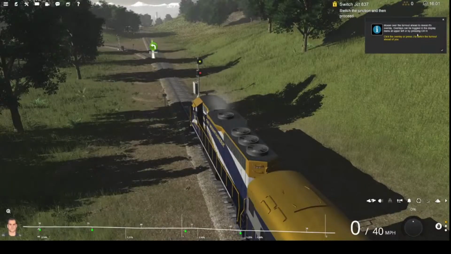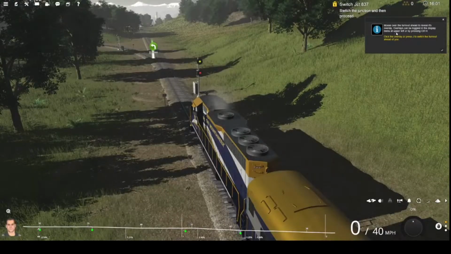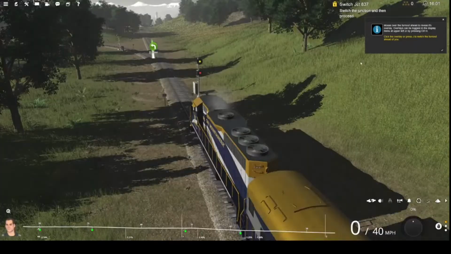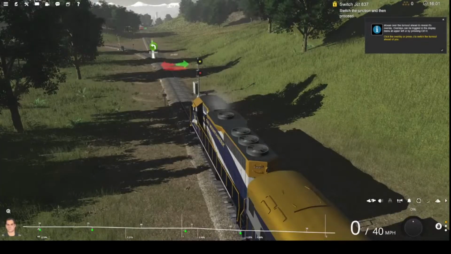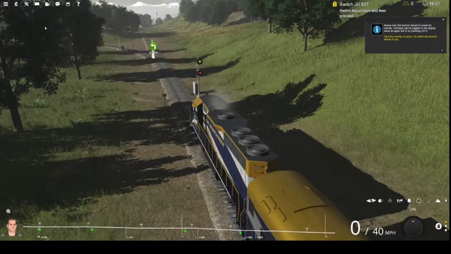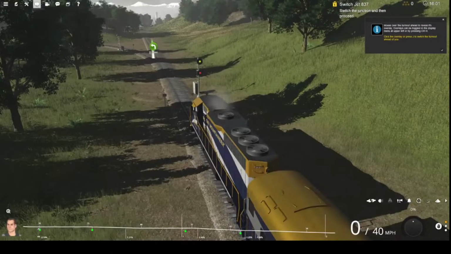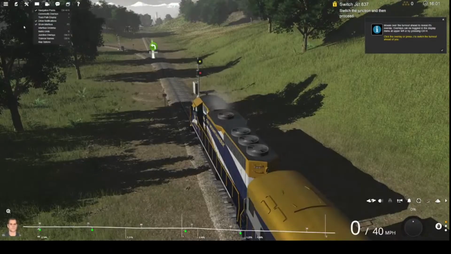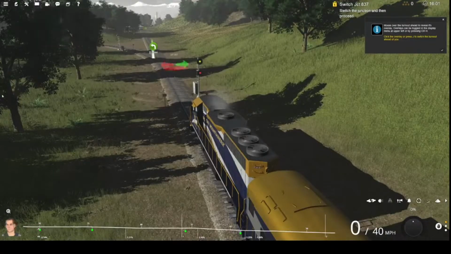All right, so mouse over to the turnout ahead to reveal its overlay. Overlays can be toggled on the display menu at upper left or by pressing Control H. So if I do Control H, okay, that turned on here where it says Junction 837. I'll do Control H again to make it go away. Overlays can be toggled in the display menu in the upper left. Display menu. All right. Junction overlays. Boom. There it is.